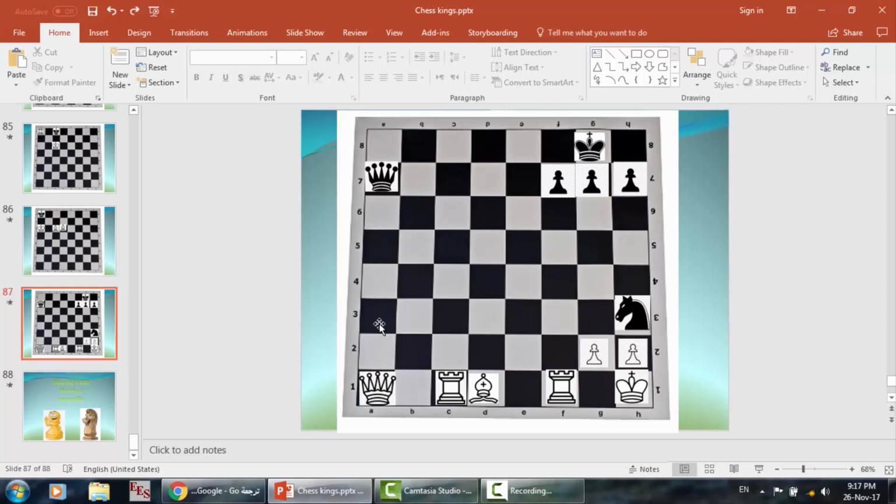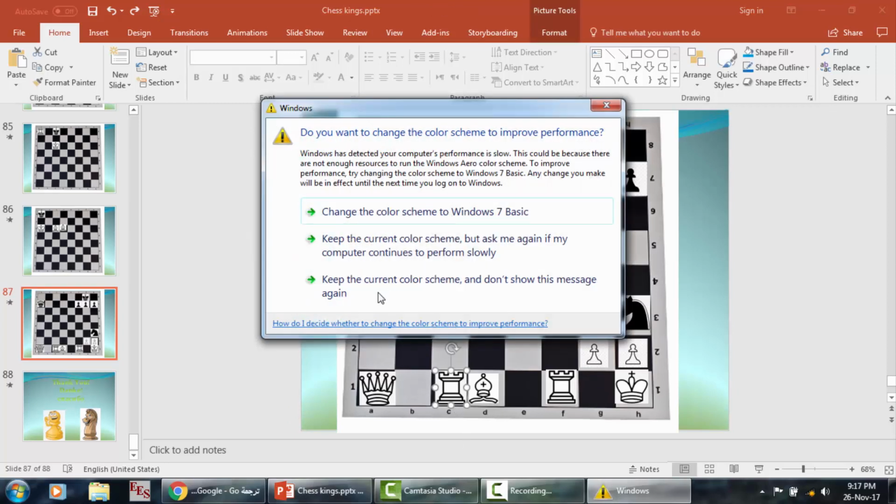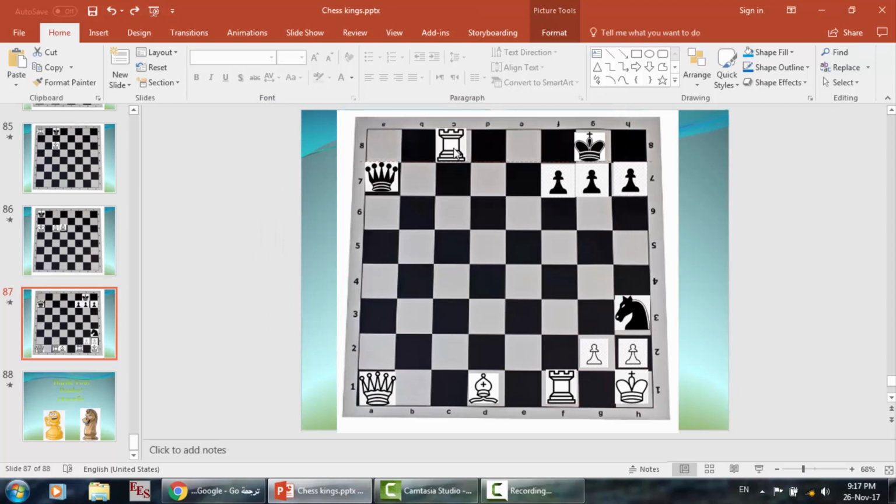Okay, so if the white king will play, of course you can capture this queen and you can win easily, or you can give a checkmate in one move. Here, notice, sorry. You can give a checkmate in one move. So, here is the deal or the trick, okay?